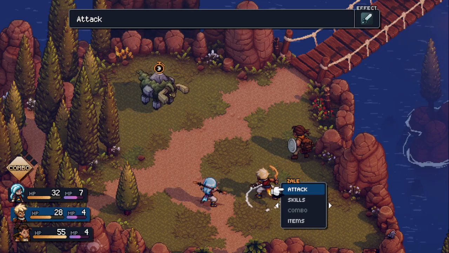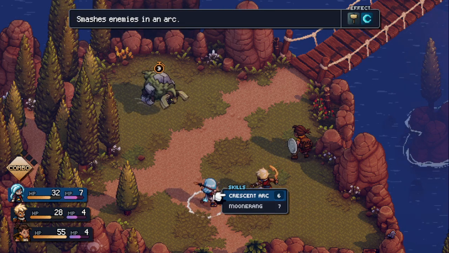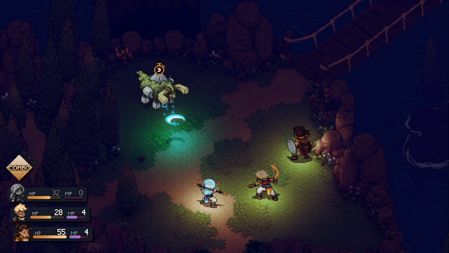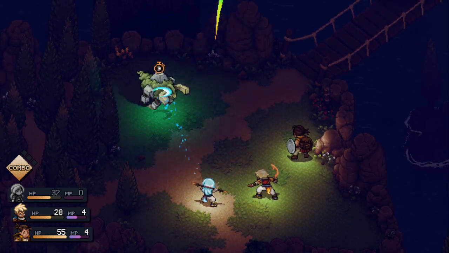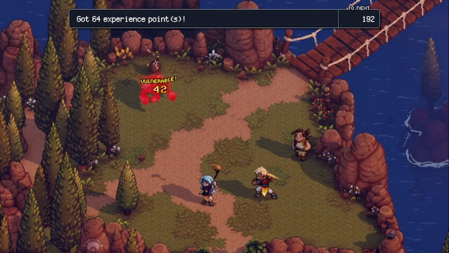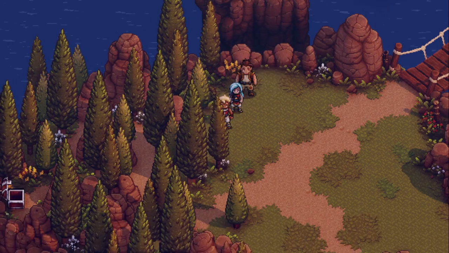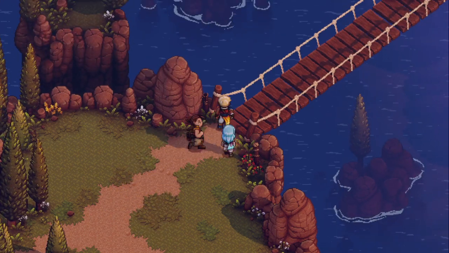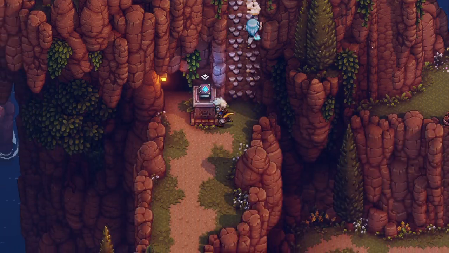Terrible at blocking. Alright, let's see if we can get a better one of these. Attack feels like super powerful. Alright, well, that was that. The fact that I had to fight enemies there makes me think I should go in this cave.